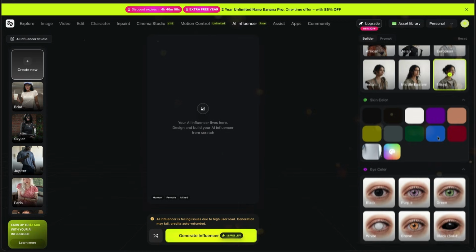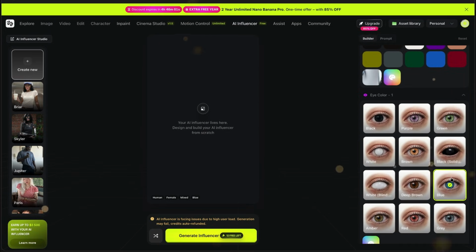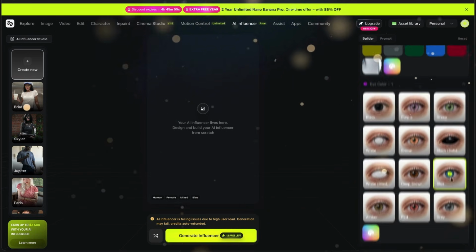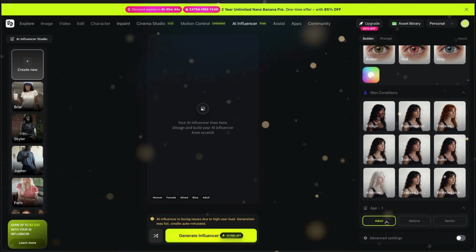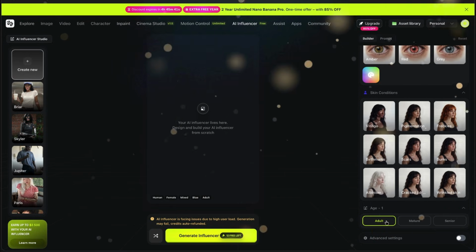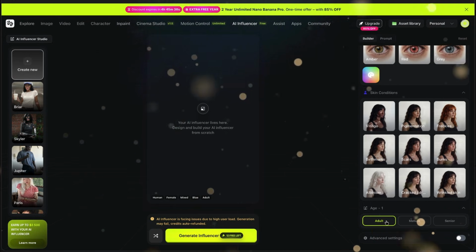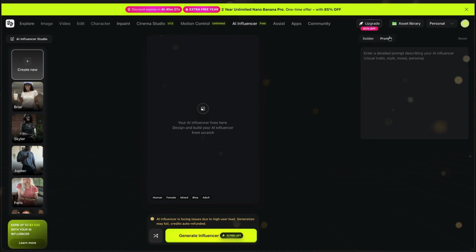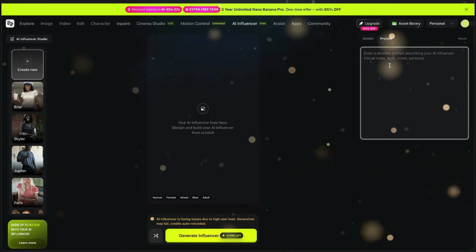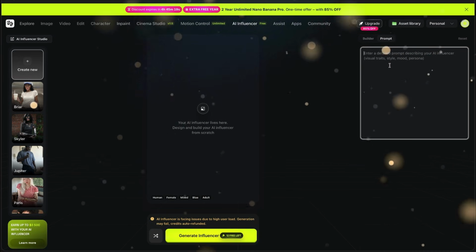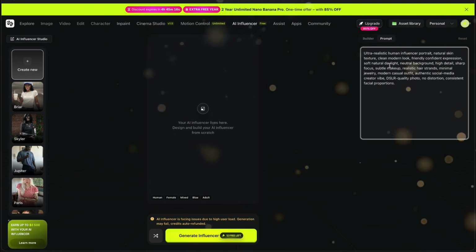After that, I set basic things like skin tone and eye color. The goal is for this to feel like a real creator you'd actually see on social media. There's also an option to add extra details to the skin or change the age category. I'll select an adult. What's important is that once this base is set, I can generate the character and save it as my main model. This is the face I'll reuse again and again across images, videos, and motion. And if you prefer more control, there's also a prompt-based workflow. I'll type in a detailed description of the persona, the look, the mood, the style, and you'll see exactly how that works on screen.